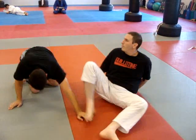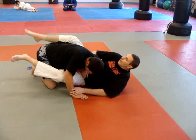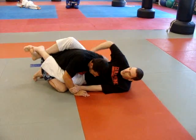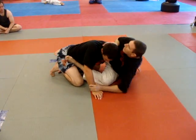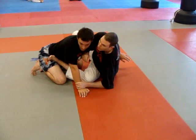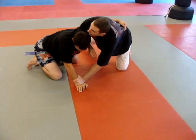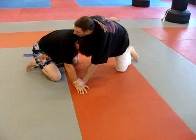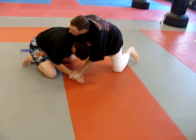Okay? One more thing that you can do from there, we'll have you practice both, especially if you have a whizzer, and you're doing this from a whizzer instead of from the head, okay? From here, foot, shift, okay? Push on the head, however you're doing it, it doesn't really matter. When I pop out, all I'm doing is popping while keeping a hold of the wrist. Then from holding onto the wrist, I can swing my left leg back on top, okay? So from here, my left leg comes back on top.